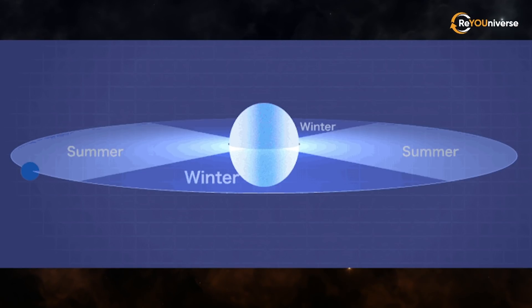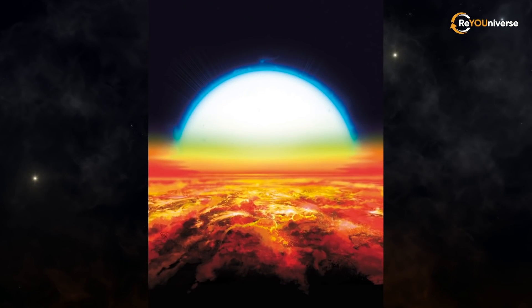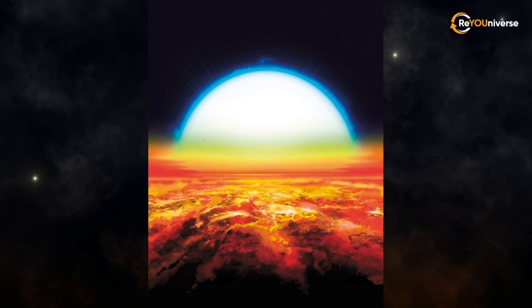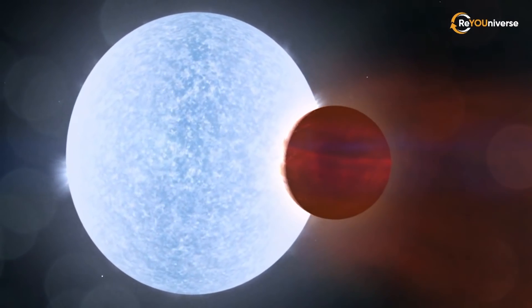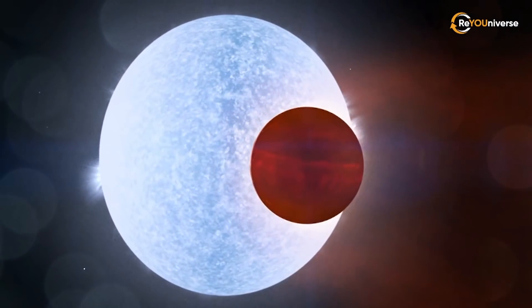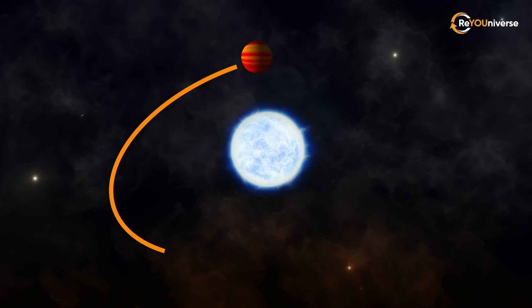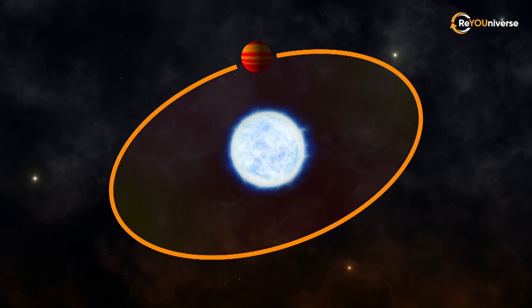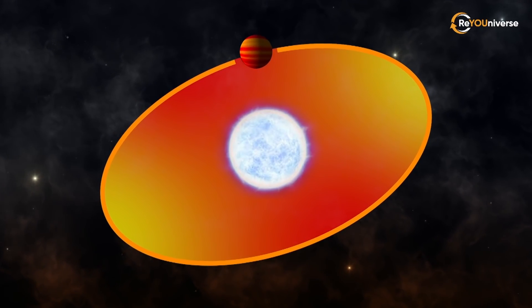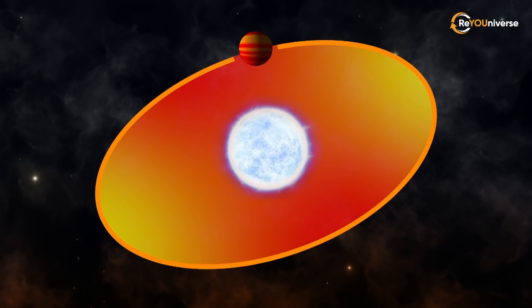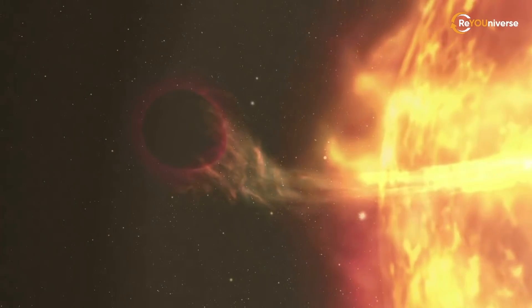This sequence illustrates a year as experienced by KELT-9b. Because of the temperature differential on the surface of the star, the planet experiences an unusual kind of seasonality. Hotter over the poles, colder over the star's equator. Over the course of a single orbit, the planet twice experiences cycles of heating and cooling, caused by the star's unusual pattern of surface temperatures.